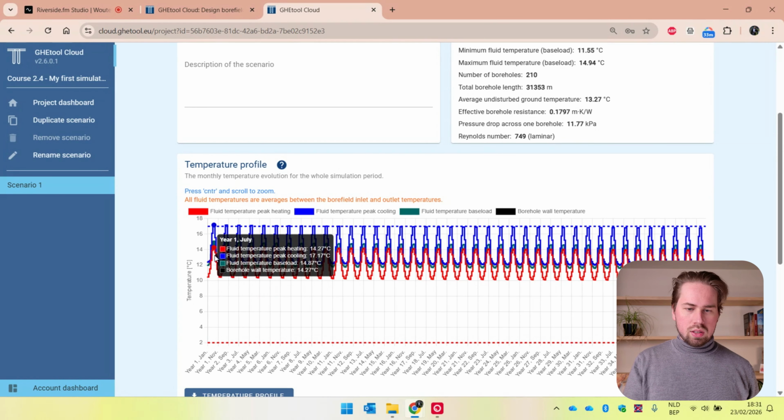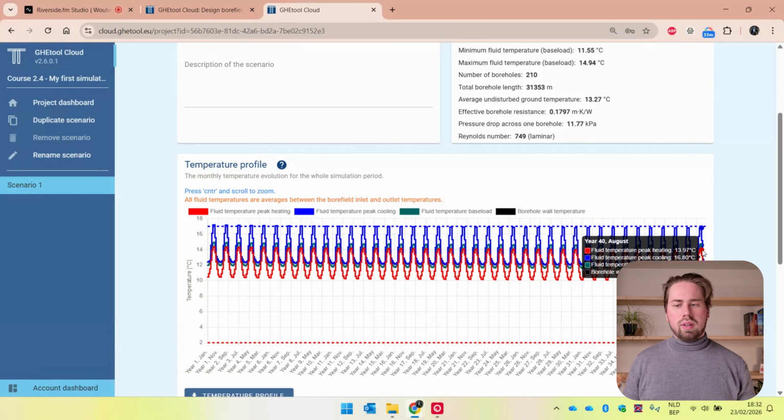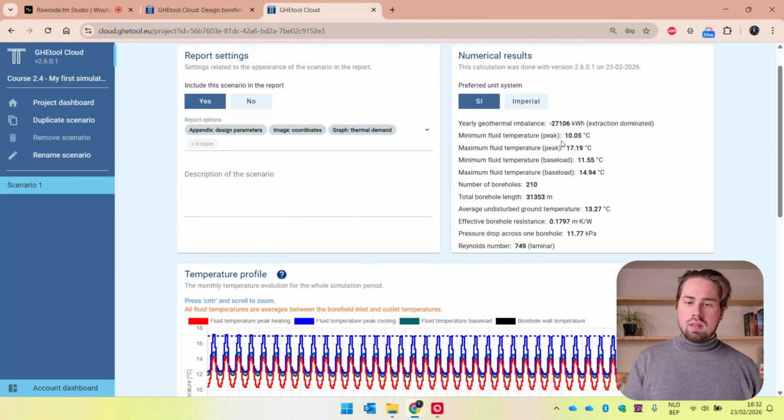So in our first years, we are at 17.17, and we go to just below 17, I believe, 16.8. So it's quite a small imbalance. You almost don't see anything. And we are slightly above our 17 degrees Celsius limit. Now, the reason I want to start with this design is to discuss a little bit the flexibility on these maximum temperatures and minimum as well.